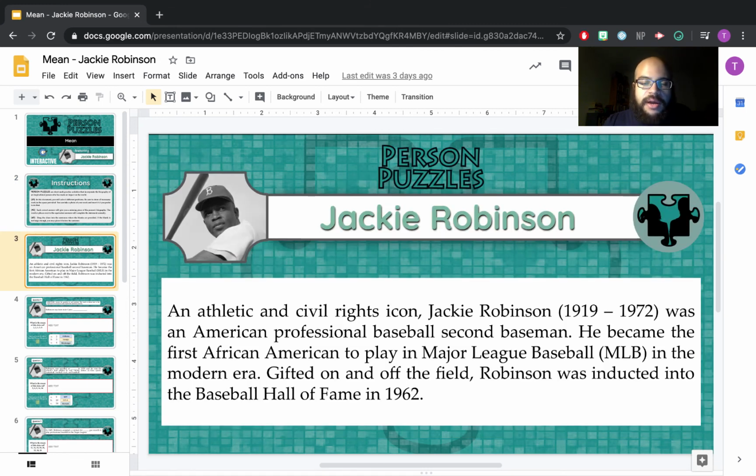Here we have just a little bit of introduction in terms of who Jackie Robinson was. And if you are really into sports, and even if you're not, an incredible, powerful, and impactful person in the history of the United States. He broke the what's called color barrier in Major League Baseball, and I know baseball is not as popular now, and a lot of you guys probably actually don't watch it. But back when he broke in, baseball was America's pastime. Still is technically, but it was the most popular sport. So imagine kind of like the NFL. MLB was that. So he faced a lot of racism and bigotry and things like that as he entered and played for the Brooklyn Dodgers.